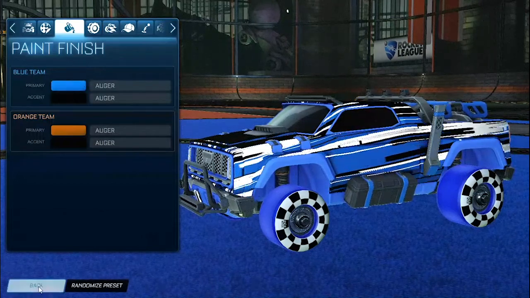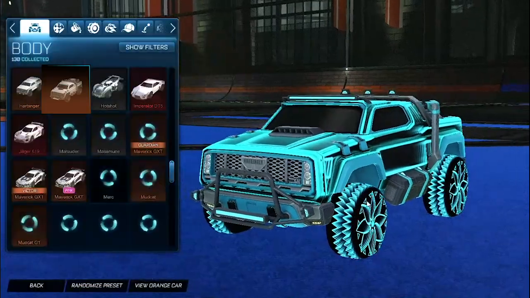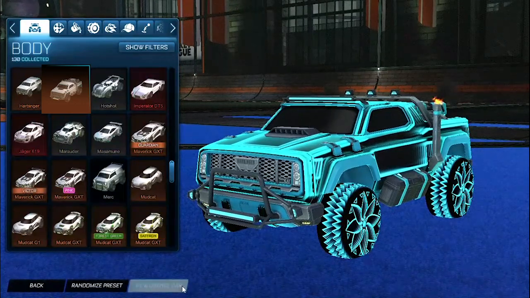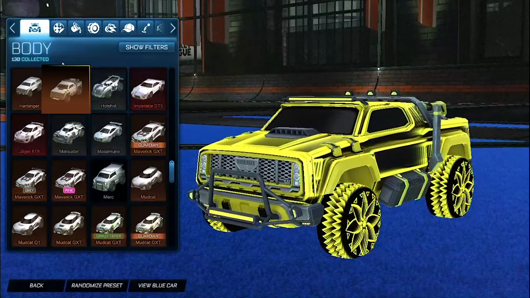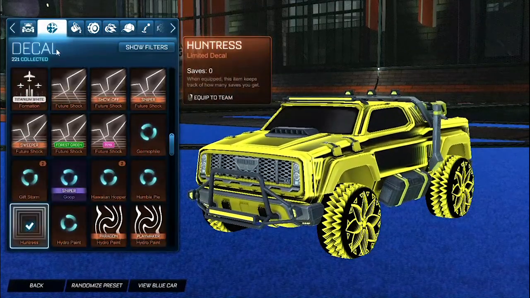So getting into the next car design, we do have the Huntress decal. So starting off, we do have the Sky Blue Harbinger GXT for the blue side. And then for the orange side, it is the Saffron Harbinger GXT. For the decal, it is the Huntress decal for both sides.